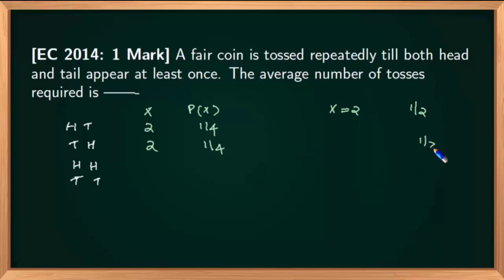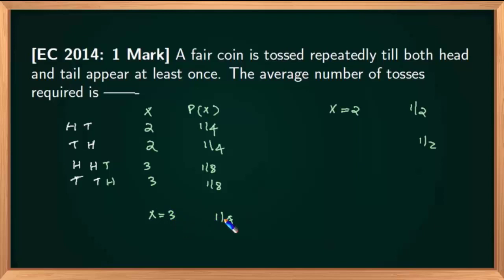Now I have the remaining half probability about which I do not know. If I get a head, and again the next toss is tail, my problem is solved. With the probability of 1 by 8, I can say that my length is 3. Again, if I get a tail first, with probability of 1 by 8, my length is 3, which means that with 1 by 4 probability, x will be 3, because I can add these two. So the number of tosses required will be 3 with 1 by 4 probability.